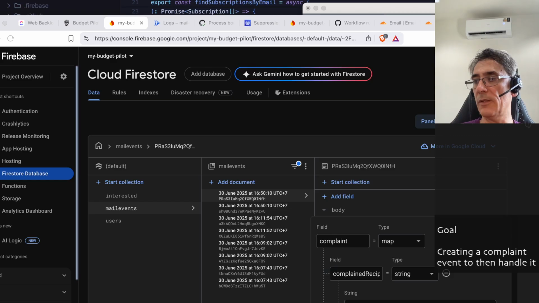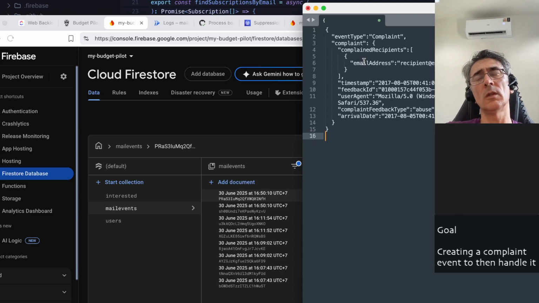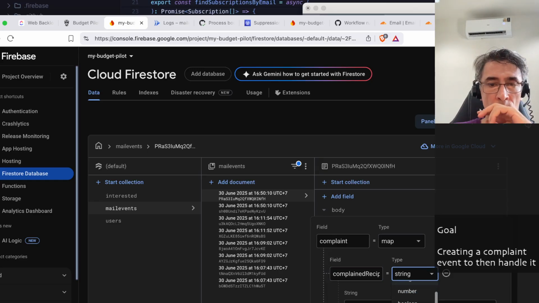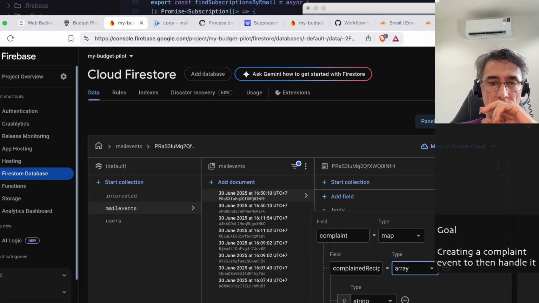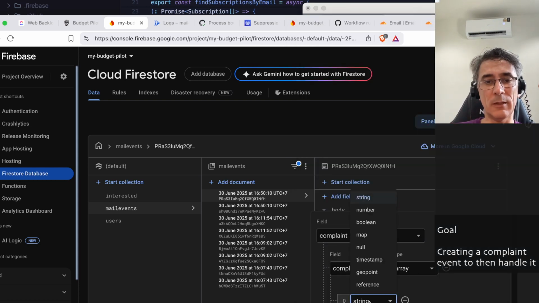Complaint recipients, which is of type string. And I can put the content right away, I think. Oh, no, it's not of type string. It's of type array, which then has a type map.